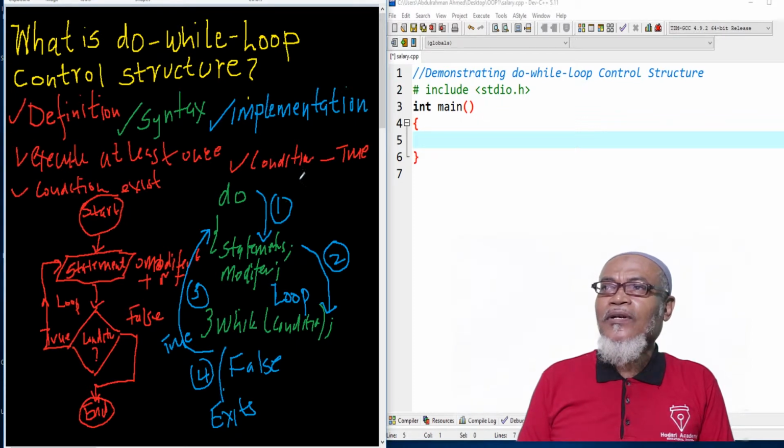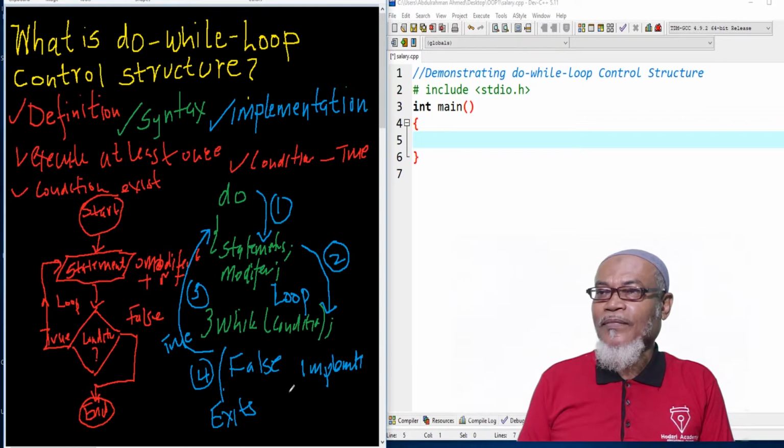That takes us into the implementation. In our implementation, we want to print odd numbers from 0 to 10.